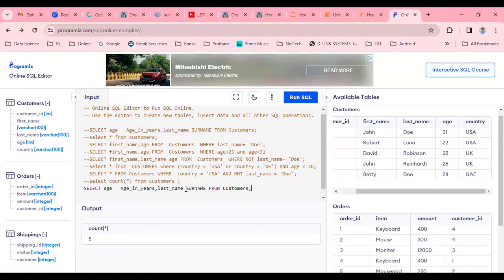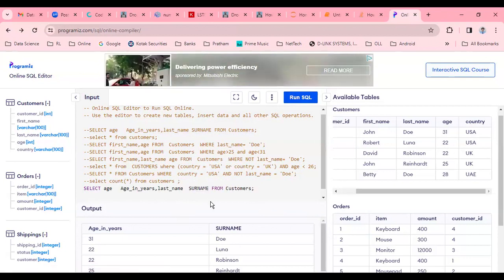So instead of the space, I am putting as here. That also works. Clear? I am putting last name as surname. Instead of space, I can put as also.